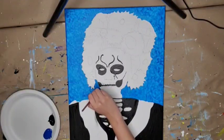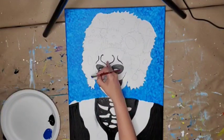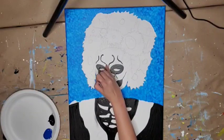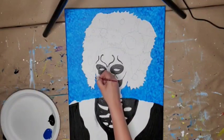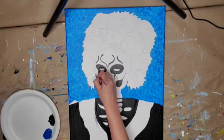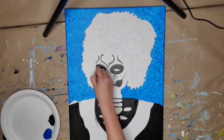The less symmetrical that you make something, like for example a rose, the more beautiful it's going to turn out and the better effect you're going to get. The end result will be so much better and less cartoony by making things not match and be a little bit imperfect.